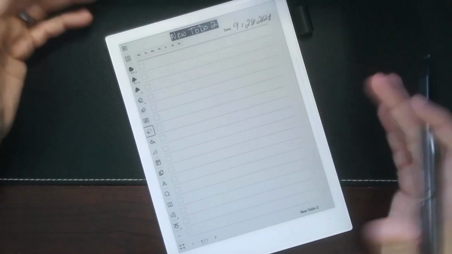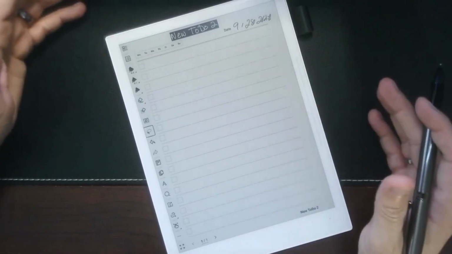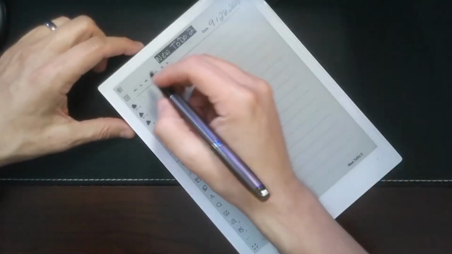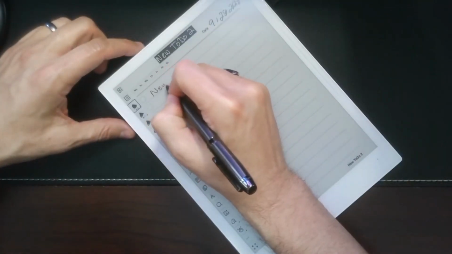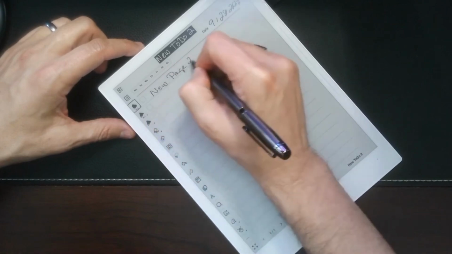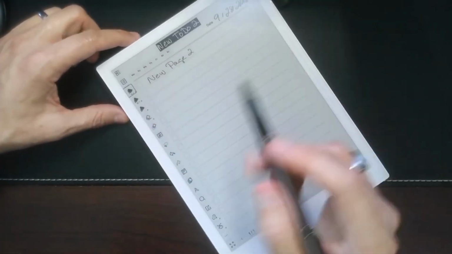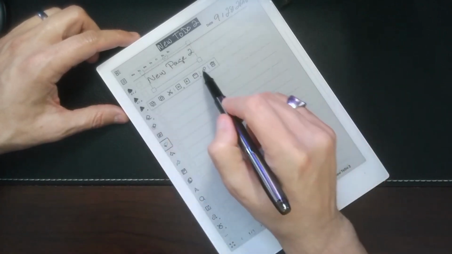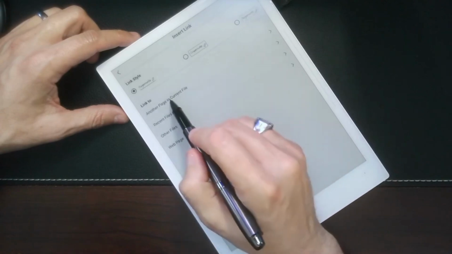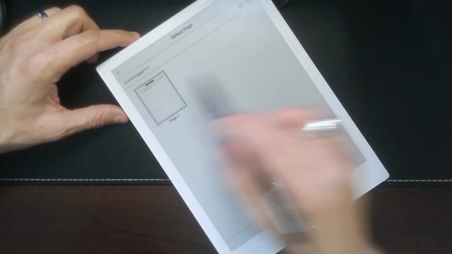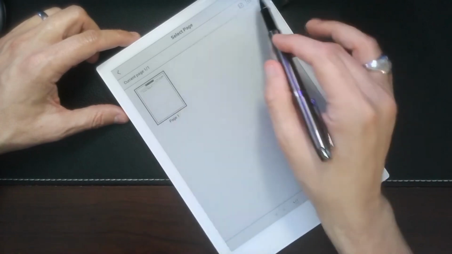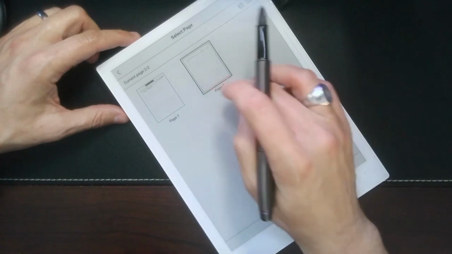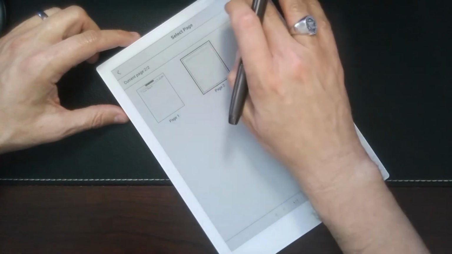Now it brings us back again to this note. So let's just add one new page, just to show you how easy that is. So let's say our first task is new page 2. And we want to turn this into a link. So we select our lasso. We say we want this to be a link. Another page in the current file. We can insert before, after, doesn't really matter, completely up to you. We'll insert it after. And then we can either click directly on it or just say okay.